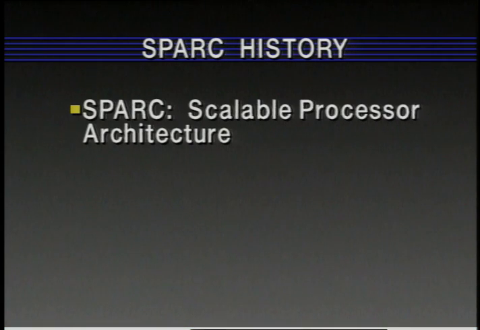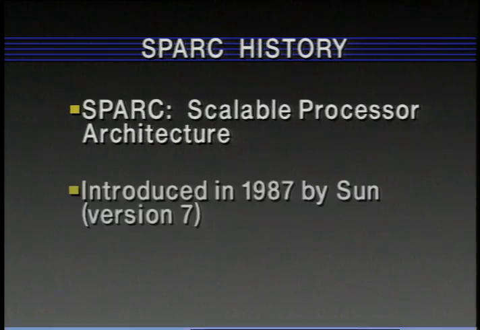And that topic is really about how we went about adding 64-bit addressing and making the SPARC architecture more robust for the future. Let me tell you a little bit about SPARC as background. SPARC is Sun's processor architecture. It stands for scalable processor architecture, and we introduced it in 1987 in the first Sun 4280 server.